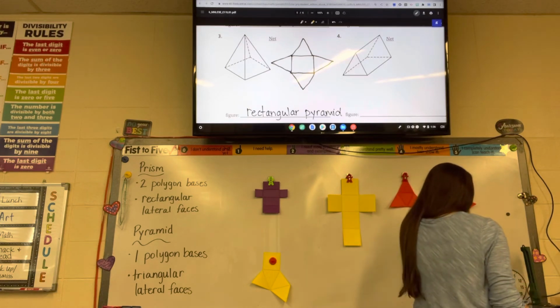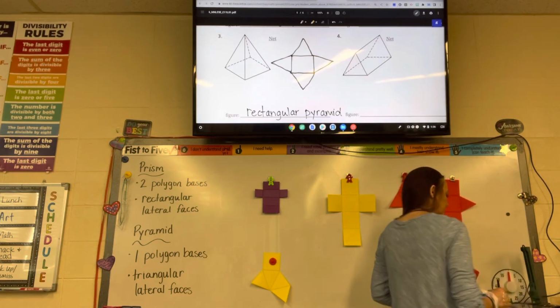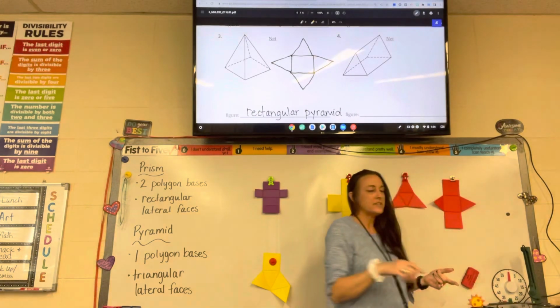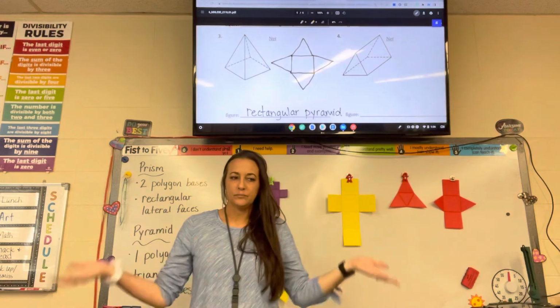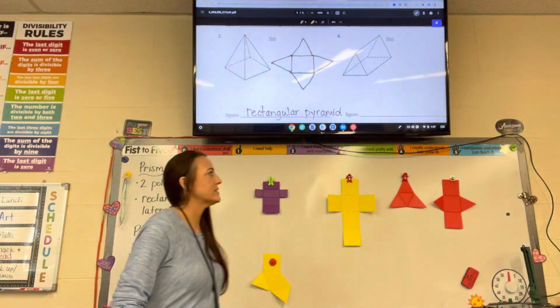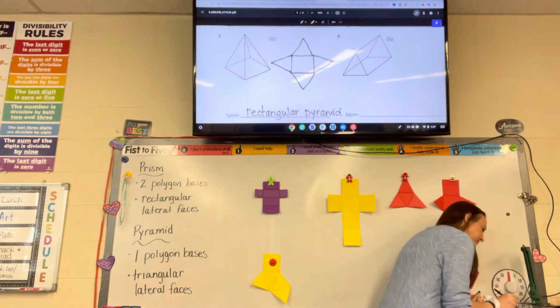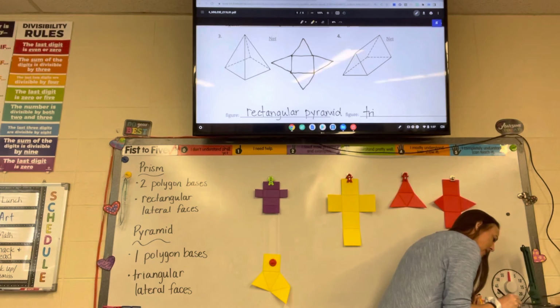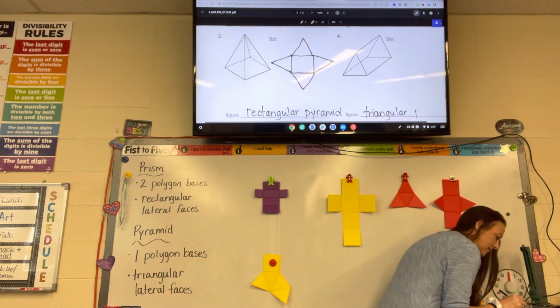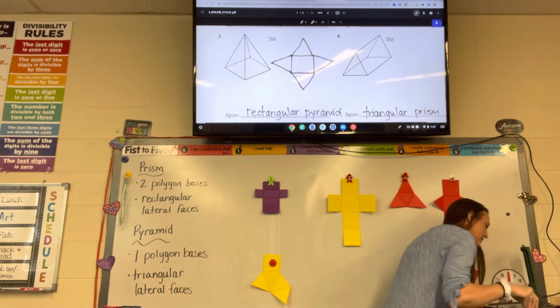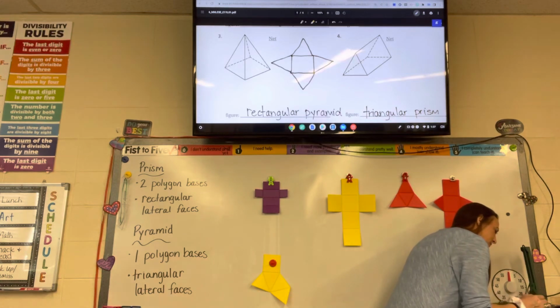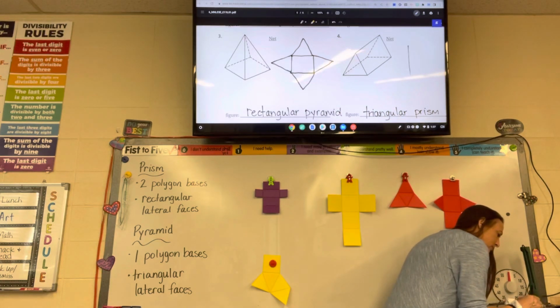Okay, what is this figure? First ask yourself, is it a pyramid or a prism? A prism. And what are the bases of the prism? Triangles. So this is a triangular prism. It looks weird. A lot of them are like optical illusions. Okay, and then the net for this would have 3 rectangles with 2 triangles on the sides. 1, 2, 3.